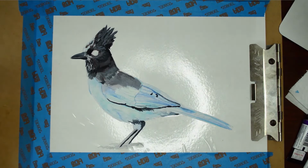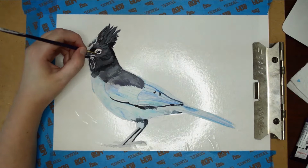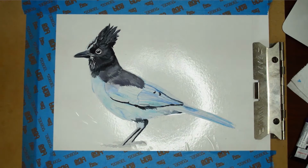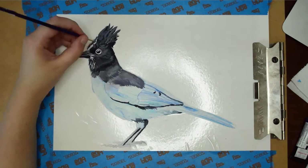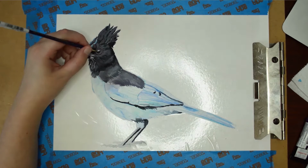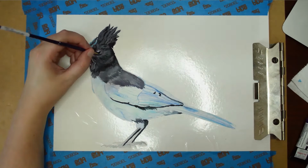This picture is actually a composite of three different photographs that I used, and two of those photographs were my own, and then the others for the feet were just referenced from other pictures I found online. The light in the pictures that I took was coming in through the top right hand corner and then beaming down onto his back. So I want to make sure that the brightest highlights are on his back. I also added some really bright highlights to his, what they call a bib in birds.